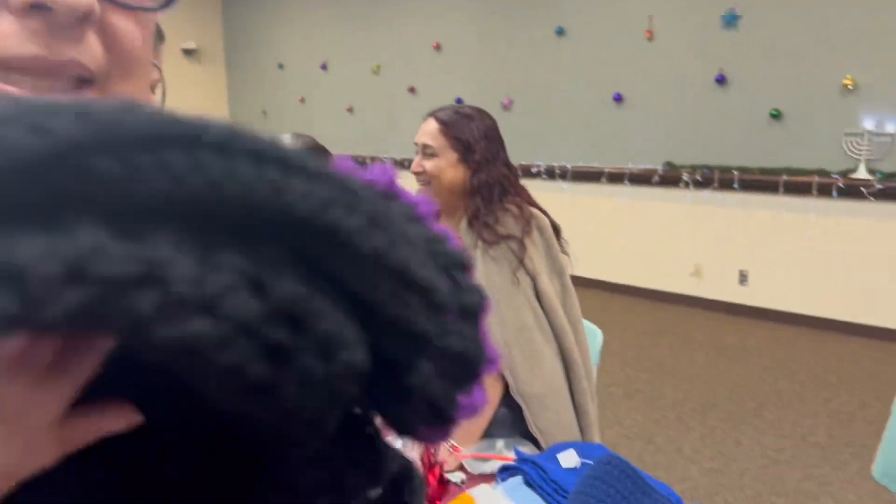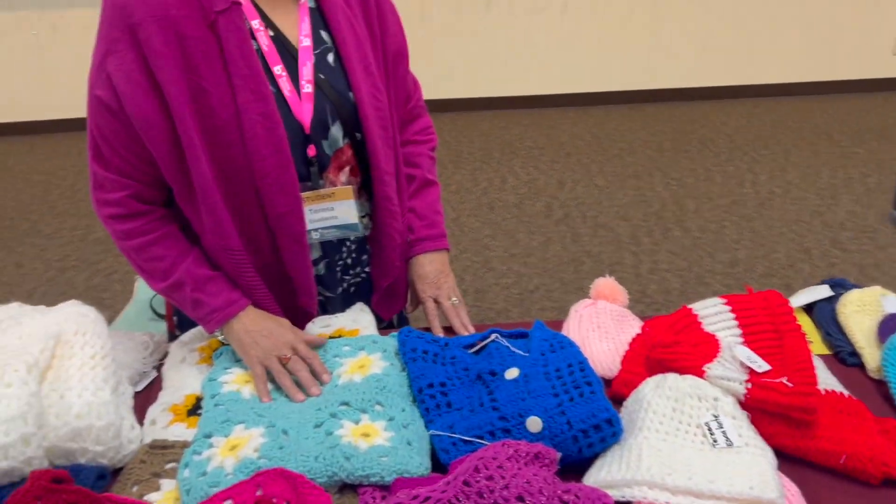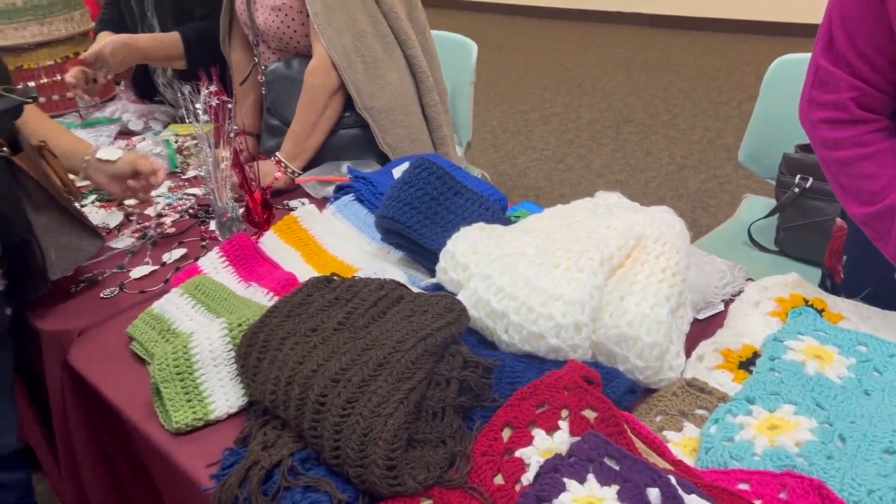This beanie is handmade by a visually impaired person, and also the scarf that goes with it. It's $25 per set. I'm thinking of getting this one for myself. They're nice and soft, guys. Check out the table. They look nice, right baby? I like this one — I'm thinking of buying this one. It's black. It's all black? Yeah. For Raiders or what? No, just because I like black.